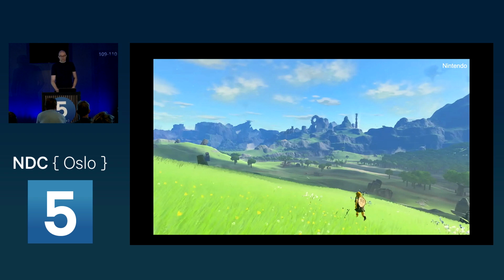Right now, in terms of landscape visualization, games are a very interesting field where a lot of things are taking place. Landscapes are huge. They contain a lot of data. They can be very detailed. And still you expect to be able to move around them freely, in this case from Zelda.